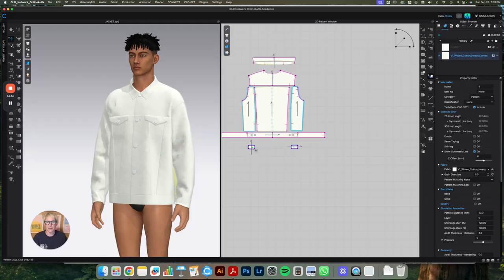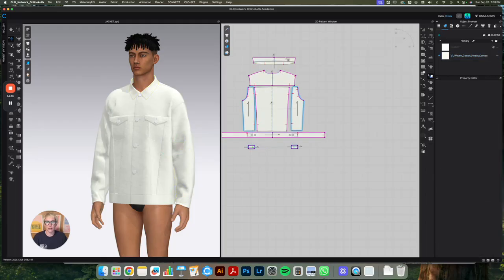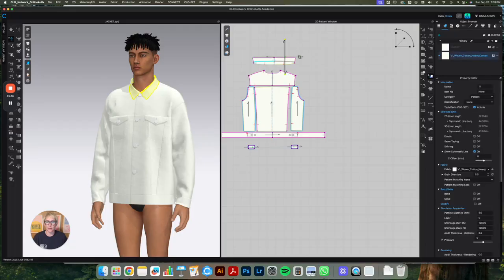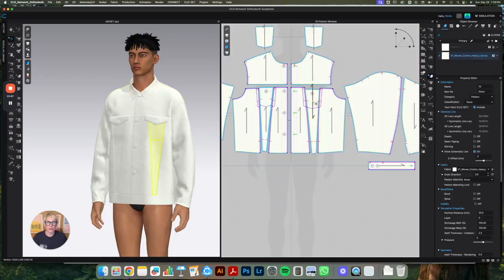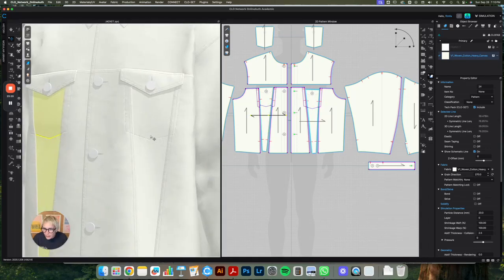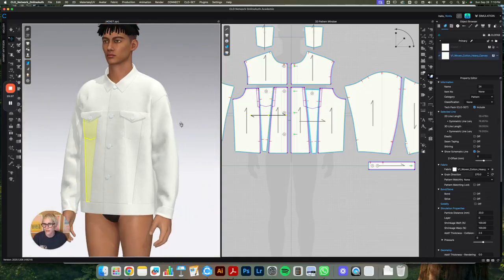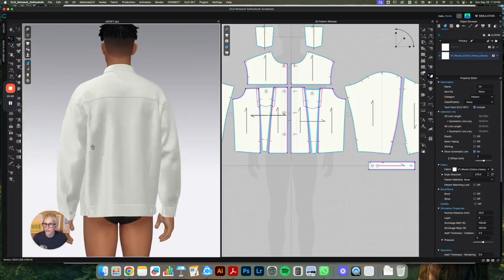Oops, that's not what I meant to do. A collar is always cross grain, and like yokes are almost always cross or bias. So let's do that. And then I think it'd be fun to do some cross grain on the front just so we can see kind of how that would look. All right. See, so you can see a texture difference. I think that'll be a nice little thing for us to look at.